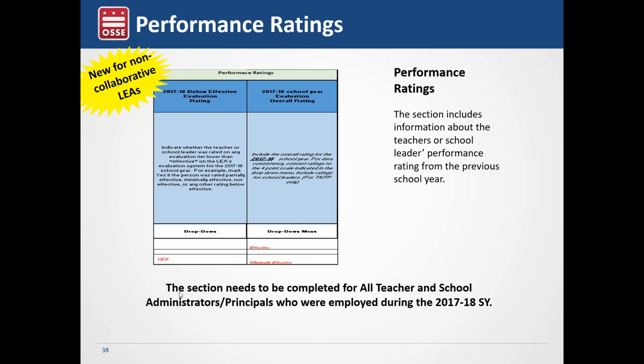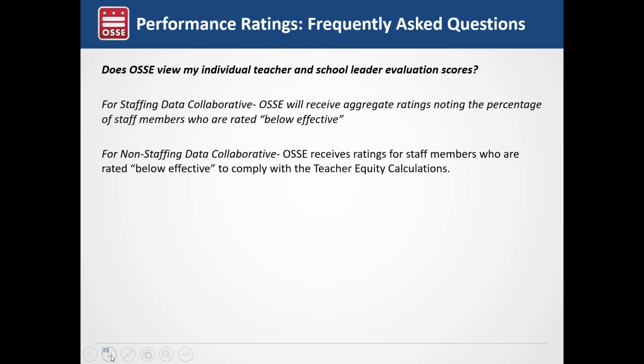Per the MOA that we have with Staffing Data Collaborative, we will only be receiving aggregate counts for effective and below effectiveness ratings. What does that look like? So let's say we have ABC charter school. Our research vendor will let us know the count of how many teachers are at that below effectiveness rating, but they will not let us know if Ms. Smith was found to be ineffective. Please let me know if there are any questions for that.